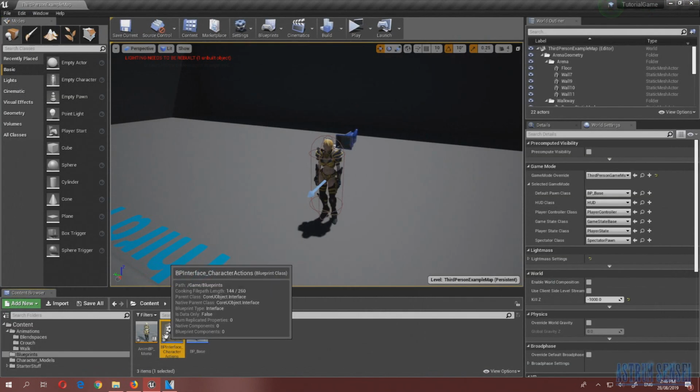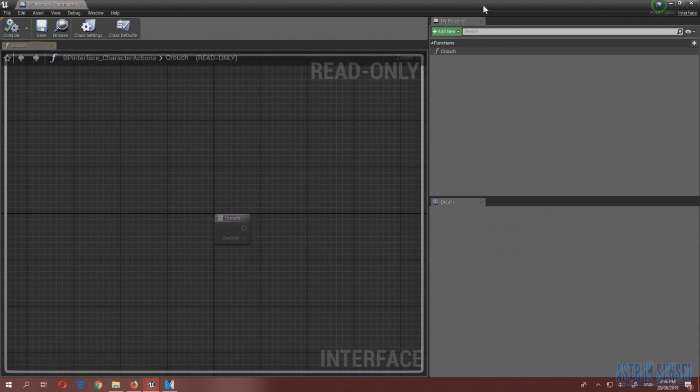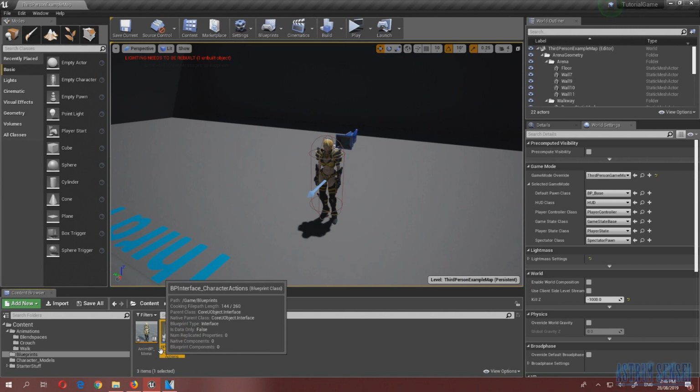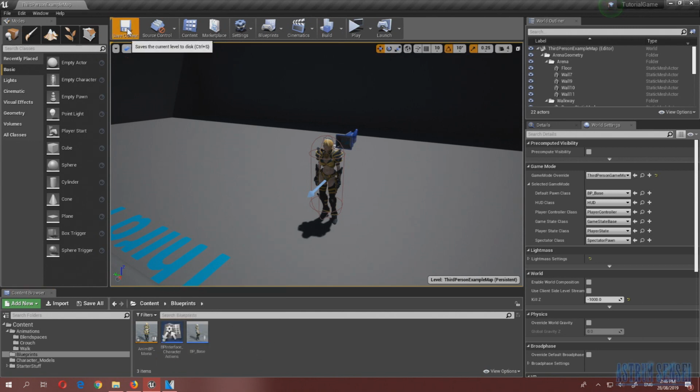Now what this one does, it stores functions, which are like variables or boolean variables. That's what we mainly use it for right now. And instead of creating these variables in a character blueprint and casting to that character blueprint and all that stuff, you simply just add them here, and you can call them whenever you want, and later they become functions. You'll understand it as we go through this tutorial series, so I'll just stick with it. It's much better than using variables in my opinion.